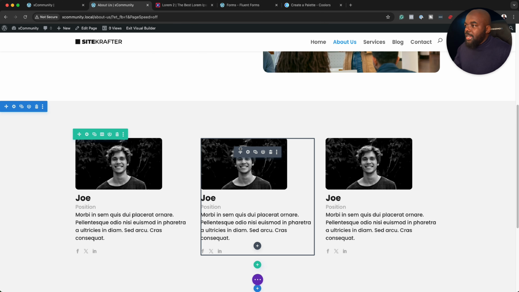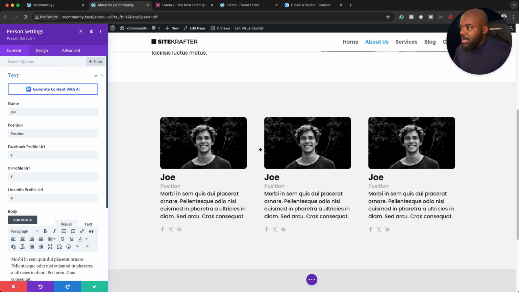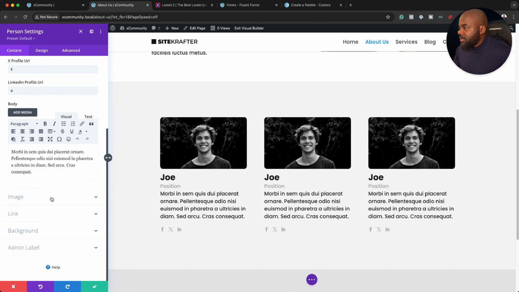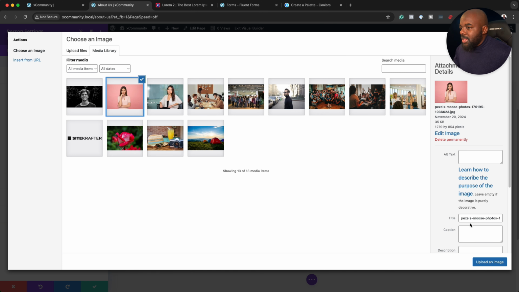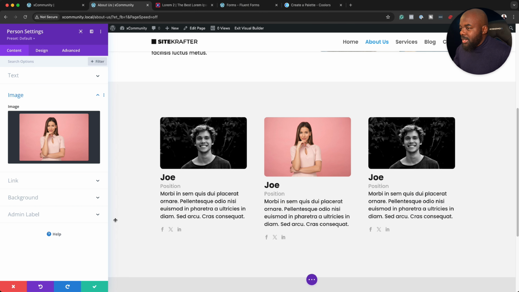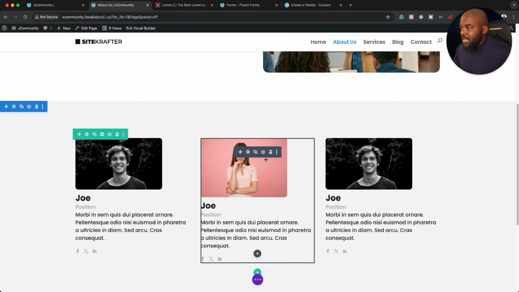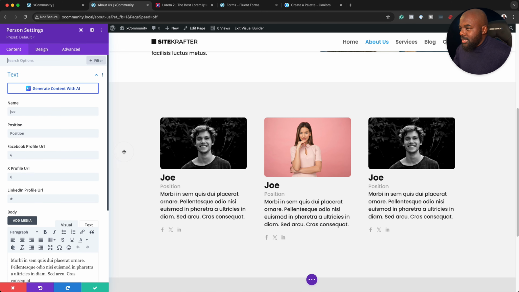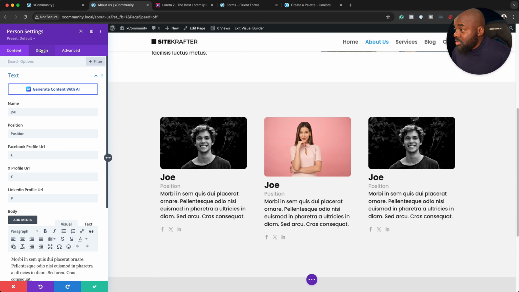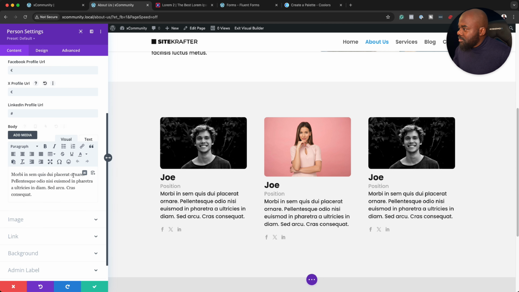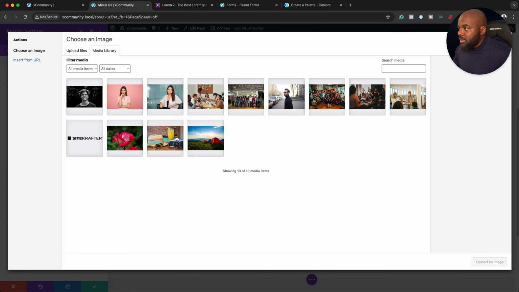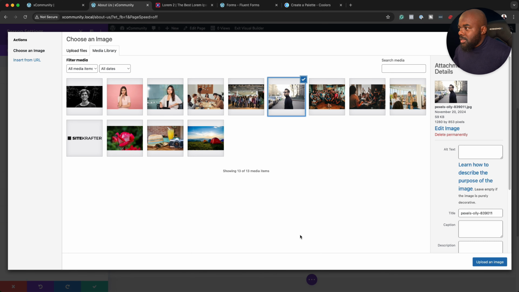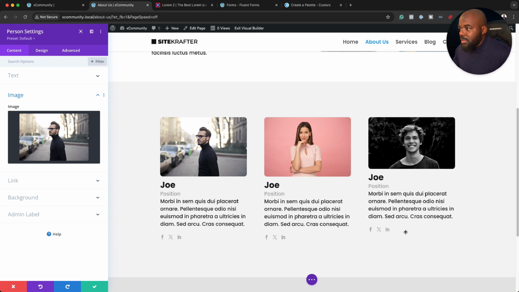So now I need to go into this one and change the image. Let's add this one. Do you see what I meant? We might have a problem with our sizes. So let's look for images that are a similar size so that our site just looks uniform. I think this one will do. Let's go ahead and add that one. Yeah, just about. I think that one works.